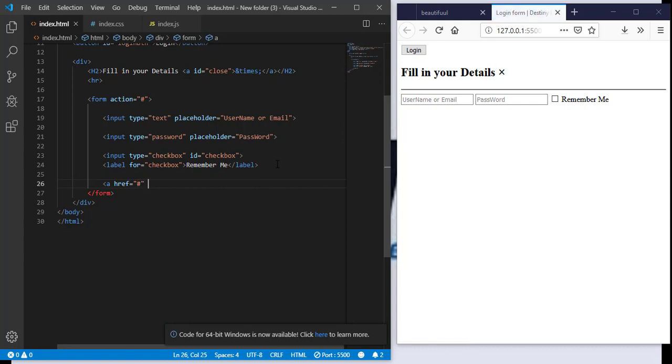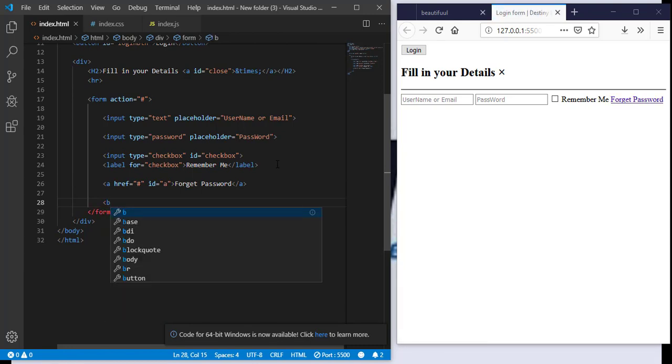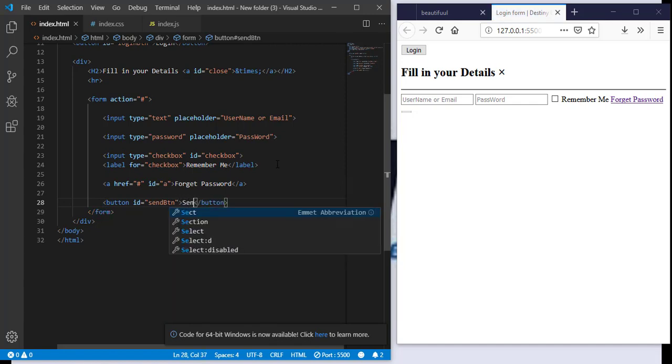So this will take in the ID of a, and next I'm going to put the value, which will be forgot password. Then next is the button for the send button. So I use the ID send button, close this up and put in the value send.